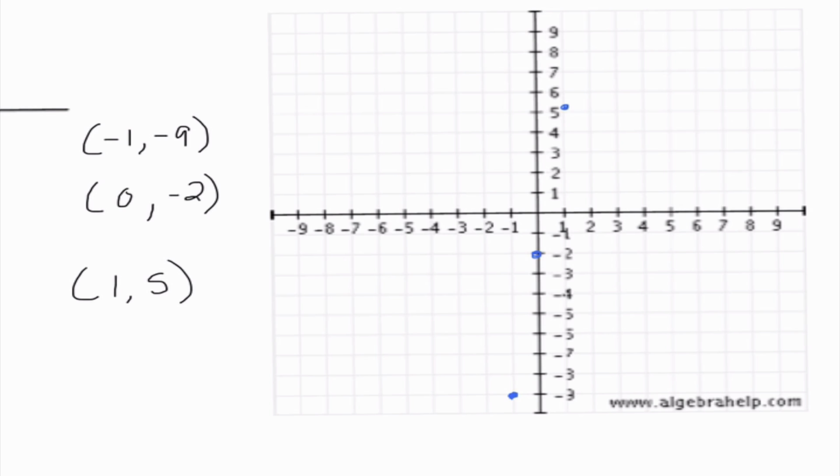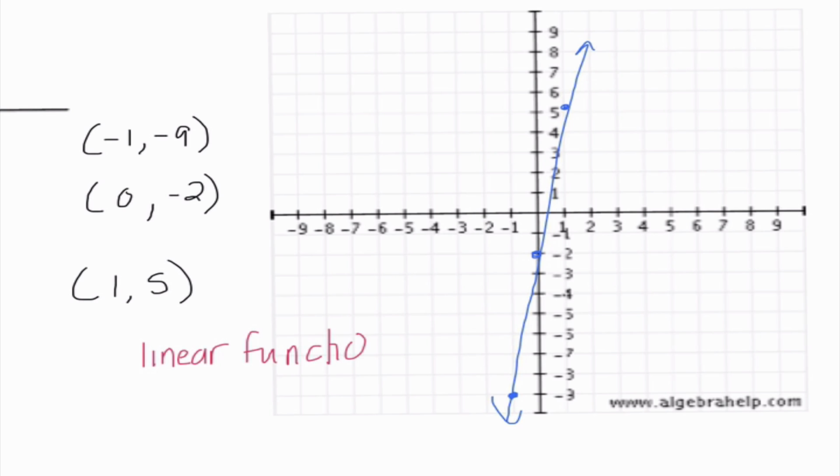And now I'm going to try my best on my iPad to draw a straight line connecting these 3 points. Okay, so I think that's pretty good for being on my iPad and not using a ruler. But as we can see, all 3 points are on that straight line. It does look like this is a constant slope. It is rising the same amount. So I would say that this is a linear function.